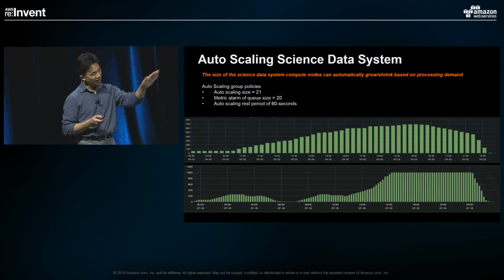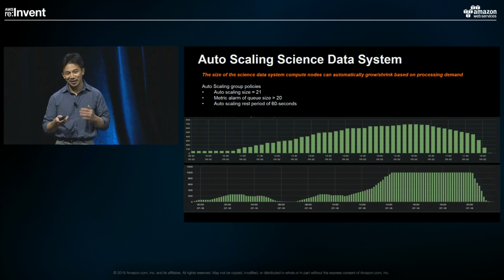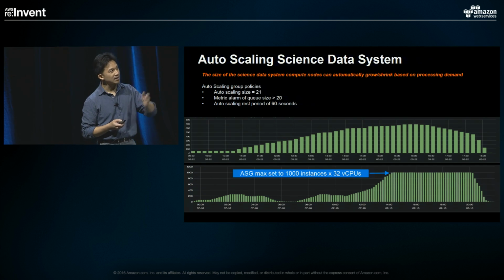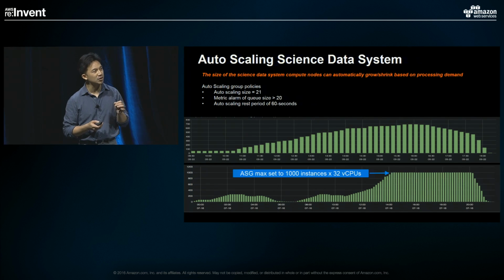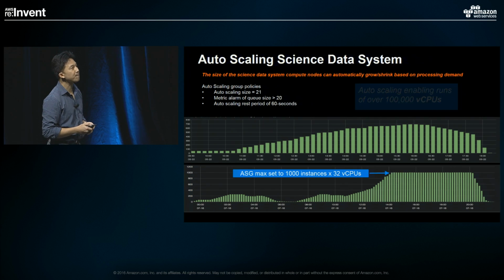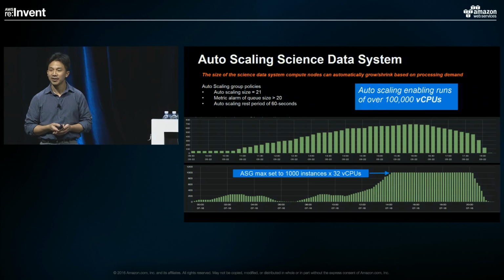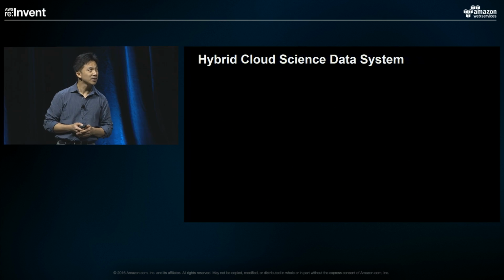This is just another view, and we'll get into more detail with this particular view, but here you can see a different profile shape. So with auto-scaling, you may not always see this nice Gaussian curve or bell-shaped curve type of view. You may see other types of behavior too. And in this example, our operations team set a particular limit at about 1,032 vCPU instances. So that explains the little flattening that you see there. And auto-scaling is wonderful because it's one of those ways where you can easily achieve 100,000 vCPUs. How often can you quickly get access to 100,000 processors? And with auto-scaling, you can do that pretty easily.